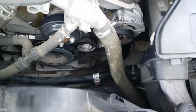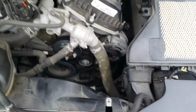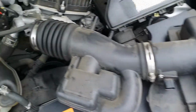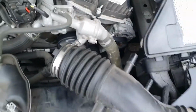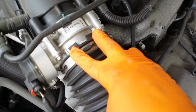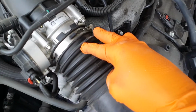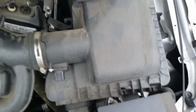Alright, so now we're going to reinstall everything up top. This alternator is installed. Let's move on now. Alright, next piece is your airbox cover with your duct. Just going to slide it back on your throttle body, and then I'll show you the rest. Alright, so the duct actually has 2 notches here. You line it up with that on your throttle body, and you can tighten down your flathead now and put the cover back over your air filter.